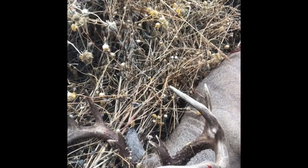Right there, come on. I noticed that he was turning as he was going to leave. And I guess it honestly slid right in there where it needed to be. I hit him about that last rib. So by the time the arrow got there and he was turned, it hit him in the last rib, and I guarantee you once I open this deer up, I bet the back of his liver and lungs are eat up. He only ran this far. Big old body deer. I'm gonna get him out of these weeds and get him loaded up and stuff, but man, what a freaking deer. What a hunt. Man, what a deer.